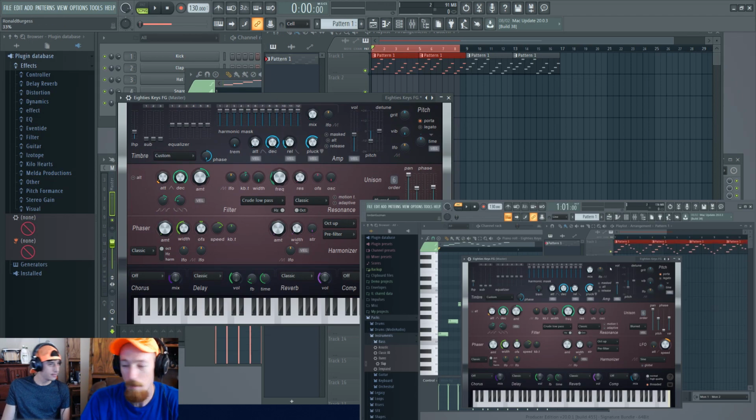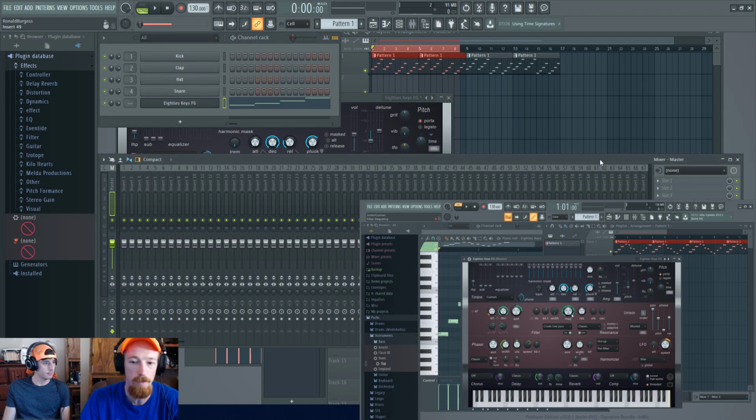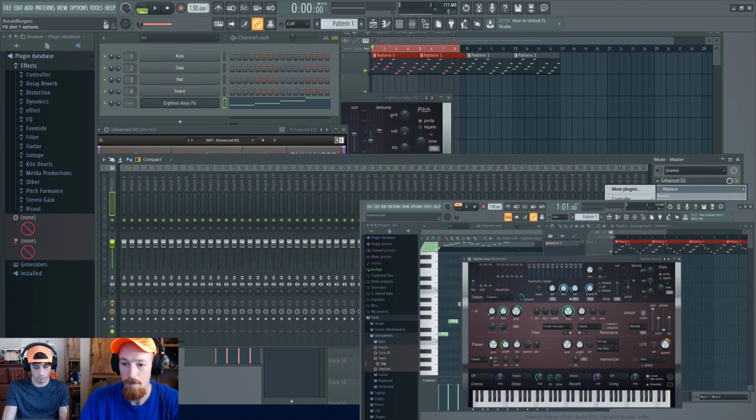Anyways, you see this big frequency knob? This big frequency knob controls what's called a cutoff value for our filter. And there's actually a really visual way of understanding this, which I'll show you real quick because it's pretty easy to show.